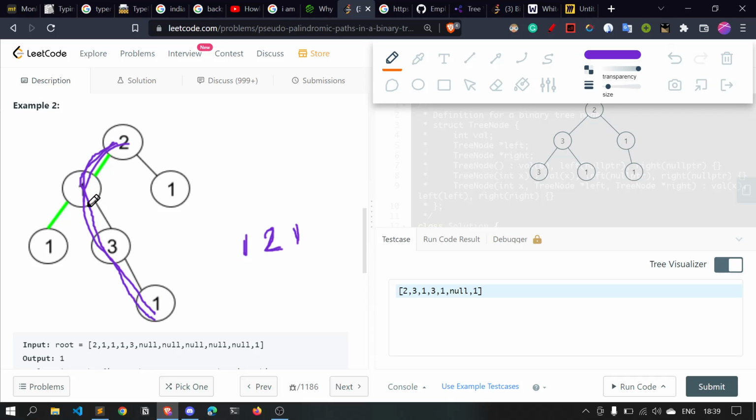Okay, why? Because as you know, the property of the palindrome is, suppose this is a palindrome. Why? Because the number of elements in this sequence is odd. If we save it in an array, there will be three elements, 0 1 2.